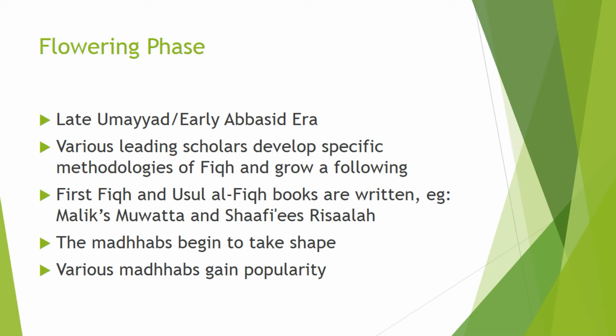Now there is something that happened in this time that made all of this take place. A few developments, but just to name a few. Number one, we said papers became available, right? So papers available, they can start writing. Number two, the governors of this time and the kings of this time, they supported scholarship, right? So we start around 93 years after the Prophet ﷺ passed away. King Walid the First establishes a new policy, which is the ulama are paid a salary by the government, right? His brother-in-law Umar ibn Abdul Aziz, when he becomes the Khalifa, he increases the salary of ulama.